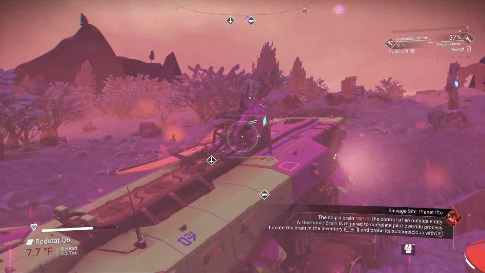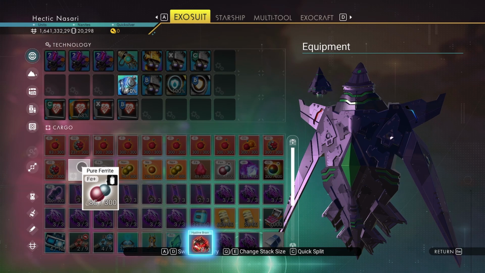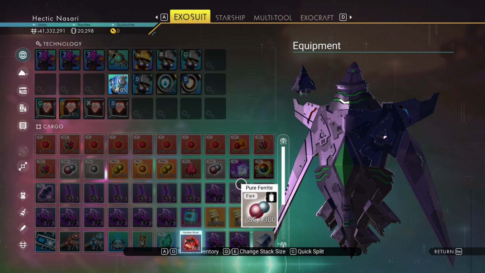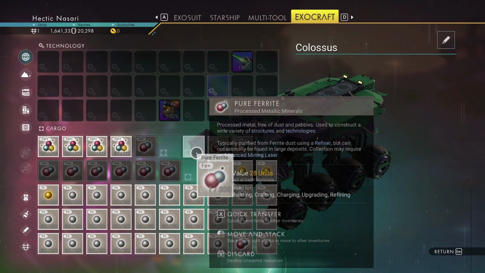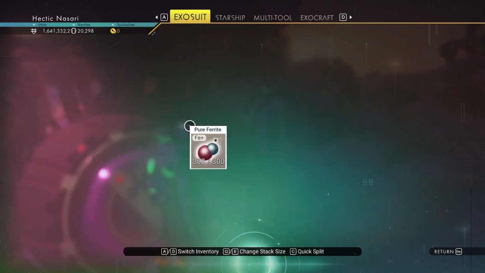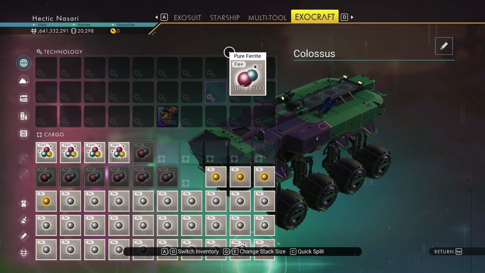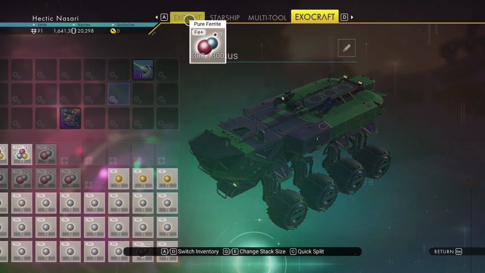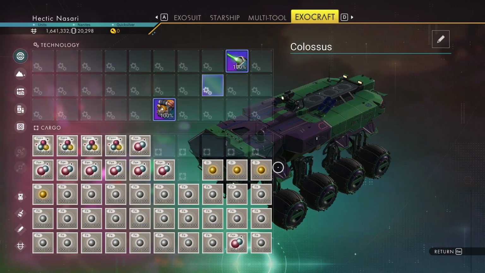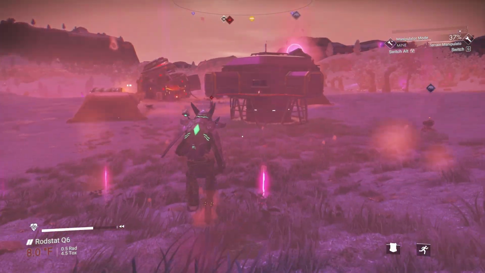So I got to get some more ferrite, pure ferrite. Actually, let's put some more of this in my inventory because I have the space now. So pretty much like 3/4 of this stack is a building. Is one of those prefab units. All right, that should be okay for right now.